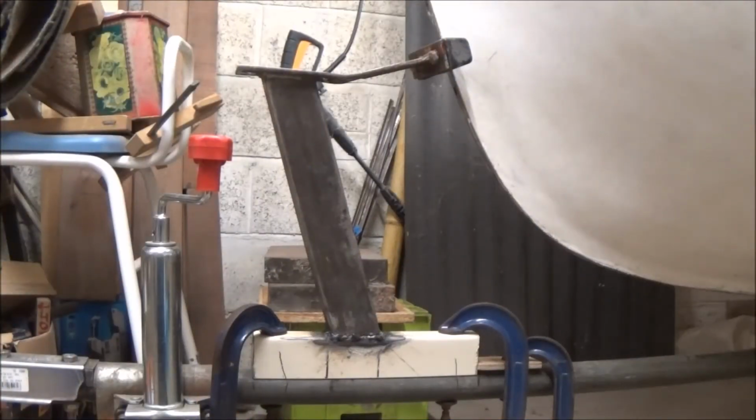That's the upstand tacked onto the base. I'm going to grind off the welding flush with that now, and then think about whether I want to plate across as well from one piece to the other, so that I can then weld a plate along where the spine and the base U-channel meet as well, just to give it some more strength.